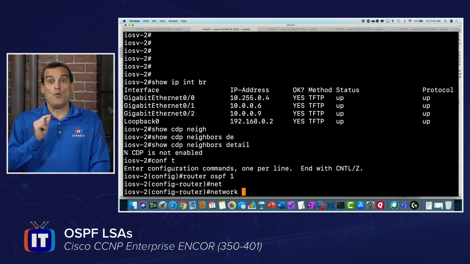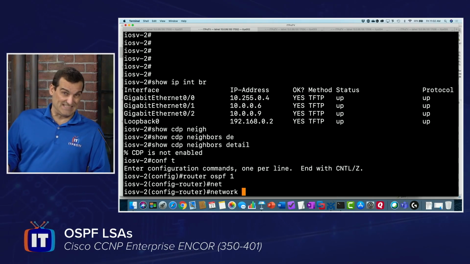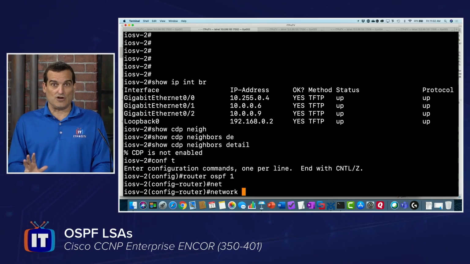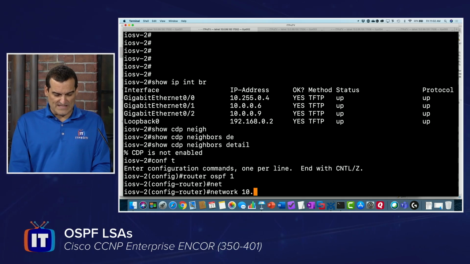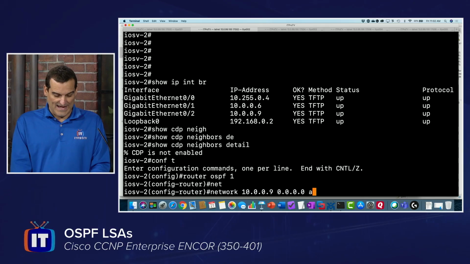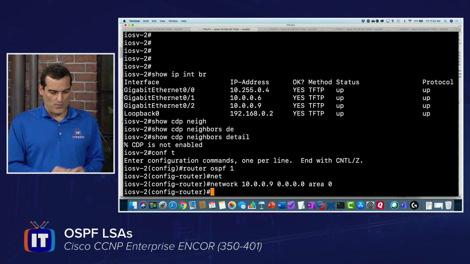I will do my favorite approach if I were in like the Encore exam or the CCIE lab exam. I would do the all zeros wildcard mask, so I'm very specific. I want OSPF on 10.0.0.9, and then I would say with the wildcard mask, precisely that IP, and then I would do my area. Let me spell it out. I usually do A_0, but for learning, let's spell these commands out. And there we go. There's OSPF just on that one interface.